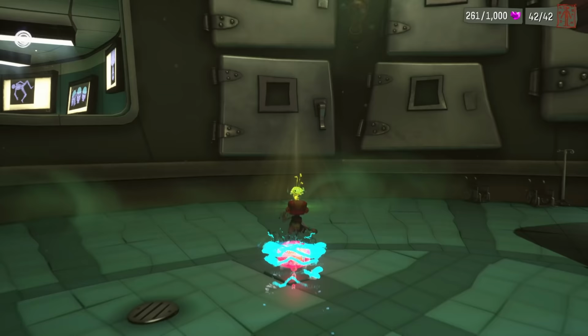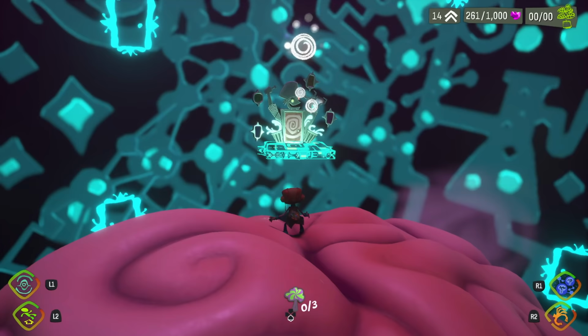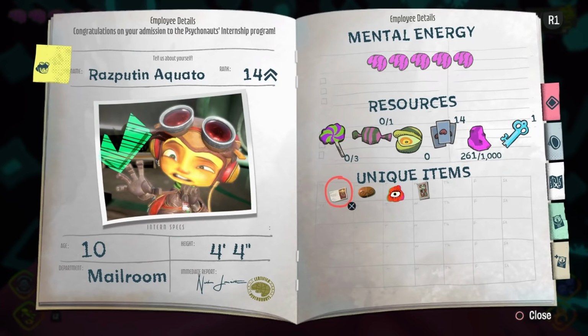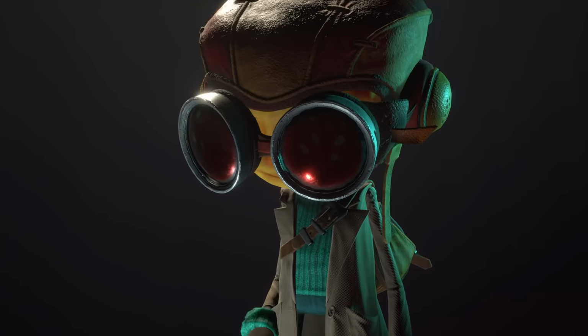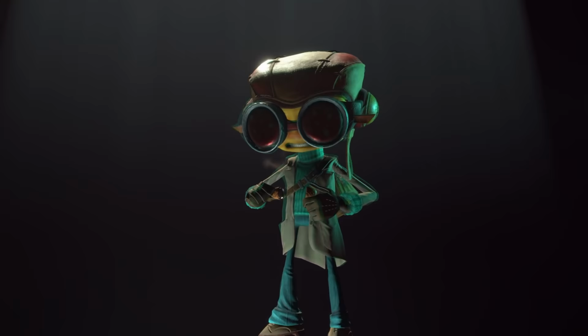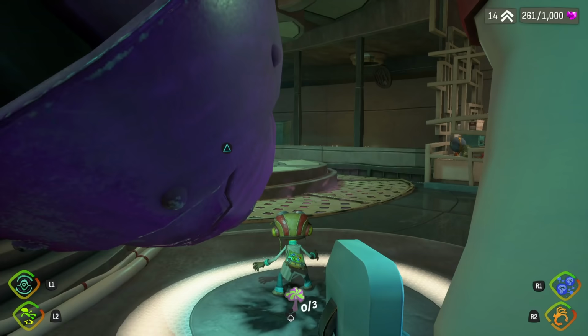Hey, little buddy, I need to get somewhere quick. Let me out of here. Okie dokie. Exit brain, pause menu. Oh, we gotta go to the pause menu. This menu? Ugh. It's how bad it smells. So whenever we wanna visit some old brains, we'll come back here.